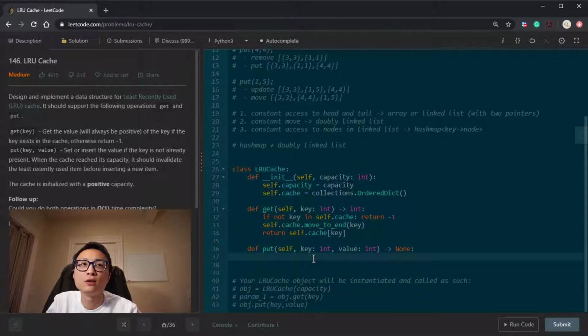Then for the put method, we'll first test if we reach the capacity or not, and the condition also involves whether we need to do an actual insert. So there are two things in this condition: self.capacity equal to the capacity and the key not in the cache.